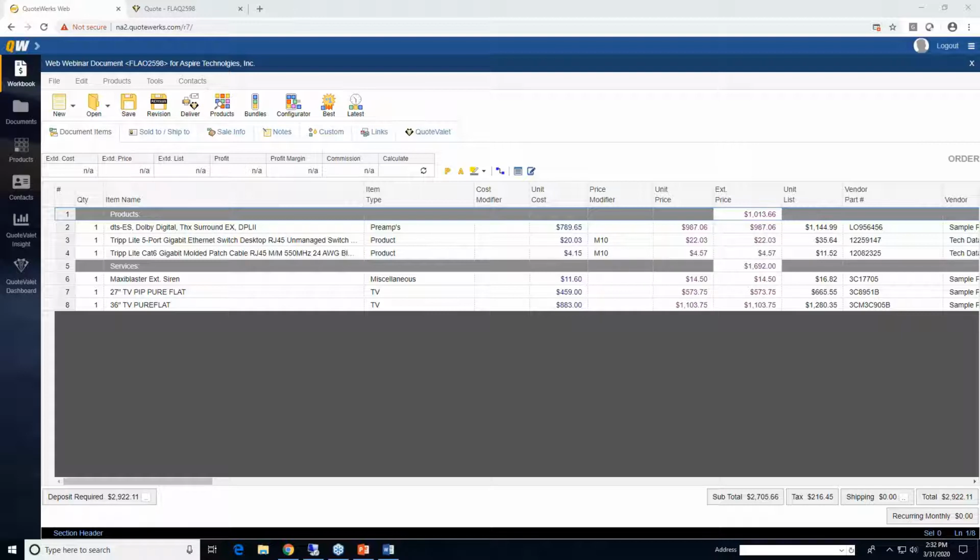As far as security for that, we did add multi-factor authentication for QuoteWerks Web. So when you log in with QuoteWerks Web, you can actually set it up where the user will get a text on their mobile, basically authorizing them to use the login. So that can be set up for them if you're looking to add that additional level of security.